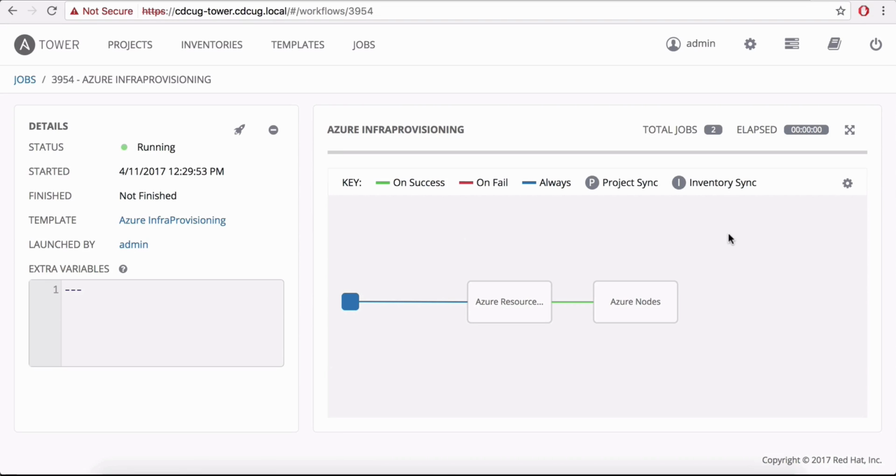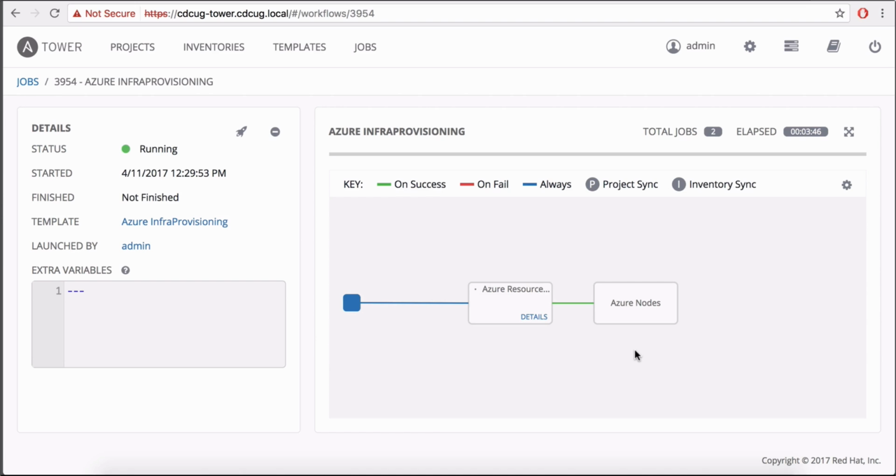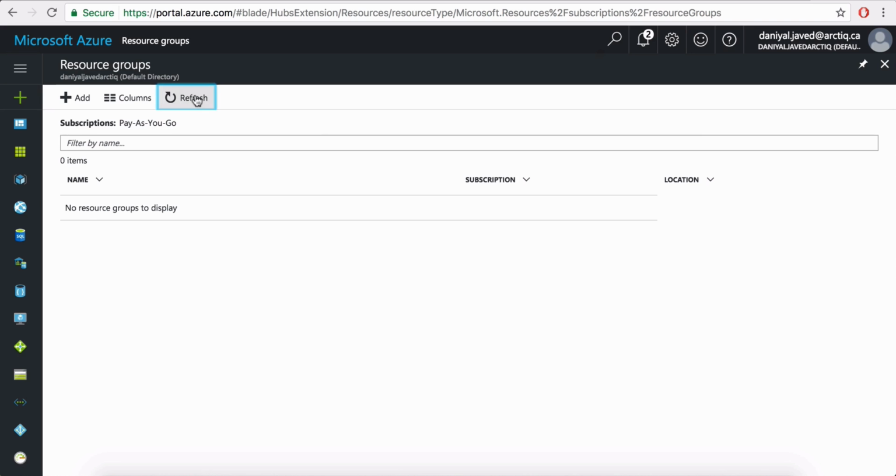You see here we've got our Azure resource playbook that's going to go and create all the resources that are required. So essentially we're starting from an empty account. And then we're going to provision all our Azure nodes. That's all the virtual machines that are required to run our OpenShift platform. Details on that we can look at, but we'll jump right into it and we're going to run things.